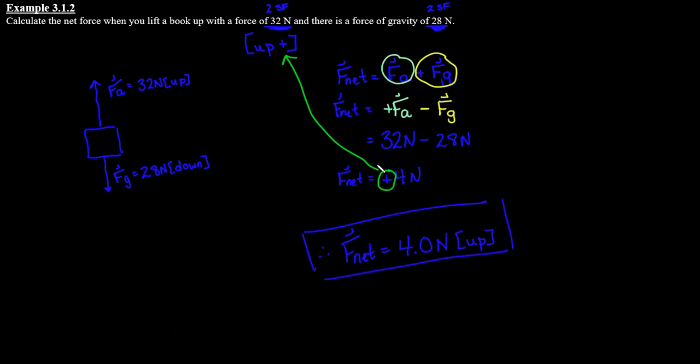Okay, so remember, forces are still vector quantities, so those directions really do have to be taken into account in order to solve for the total net force. If you simply go and add the forces together here, you're going to get a net force of 60 newtons, right? Which is very, very different than a net force of 4 newtons. And you're going to see why that's very different when we get into Newton's 3 laws.